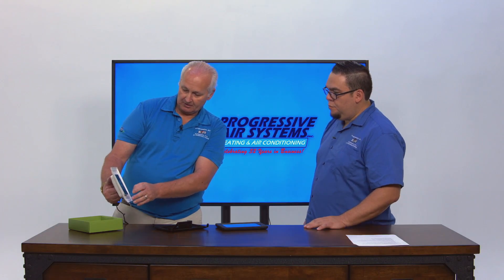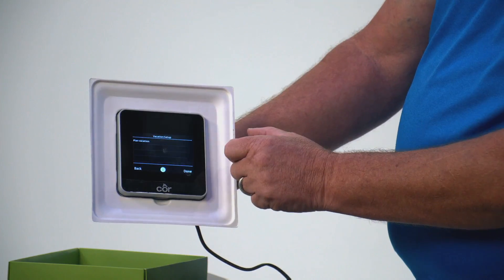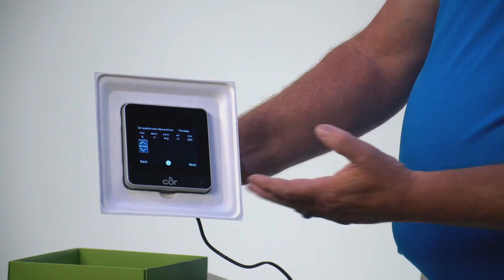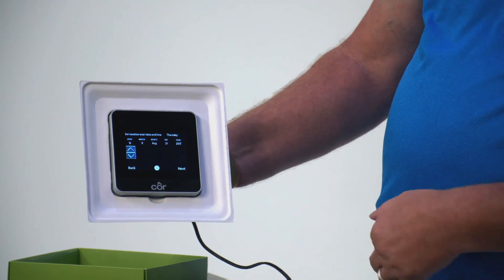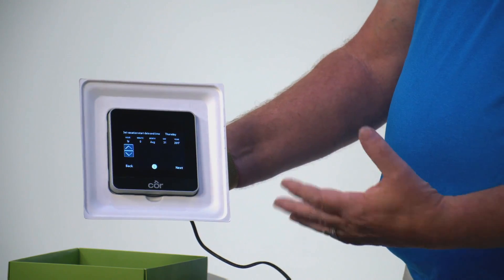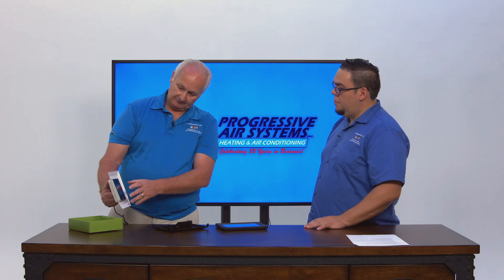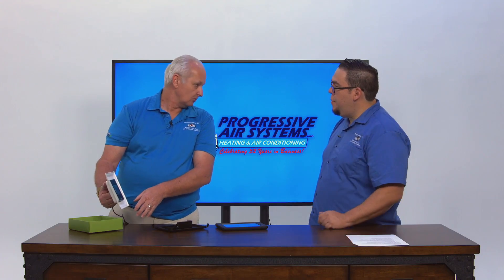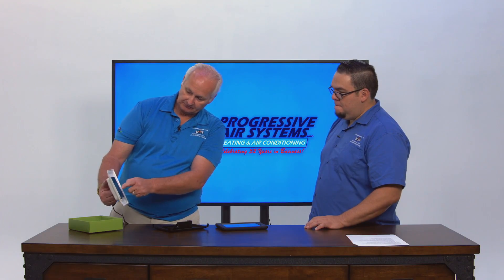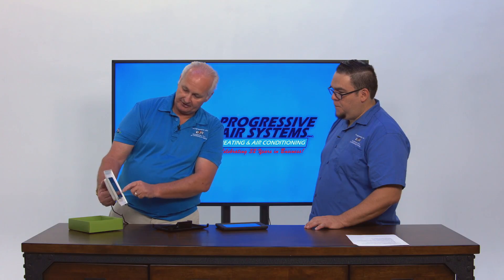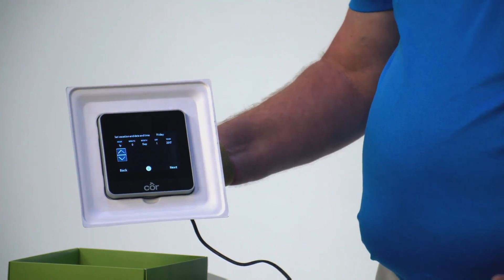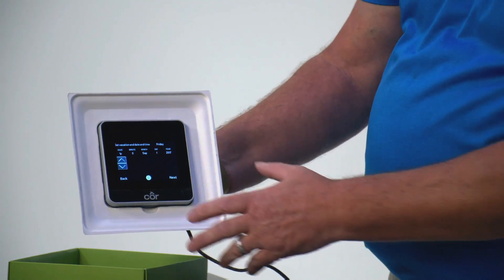The other feature that it has here is vacation. So you can actually create a vacation schedule. You don't want your air conditioner running the same as when you're home. You want to maybe raise the temperature up a little bit. Even though you can control it from anywhere, you may be flying and not have access. So I can tell it when I'm leaving and when I'm coming back? When you're coming back. Fantastic. Just by setting up what time, day, year, and then hit next, and then you do your temperature. Well, when people travel, things get a little hectic, a little crazy, so it's one less thing to worry about.